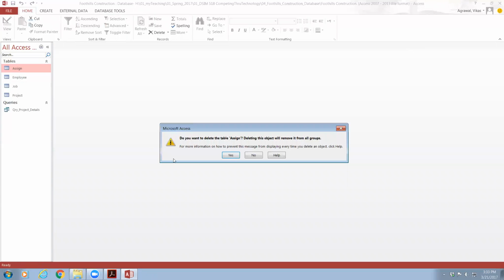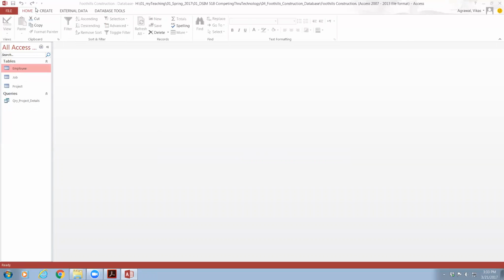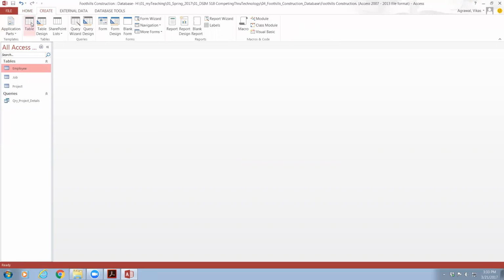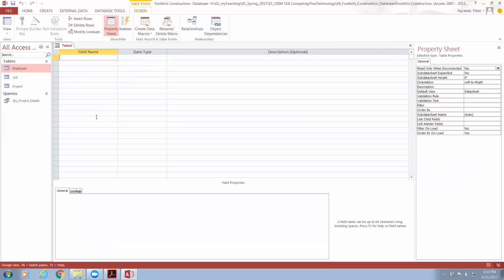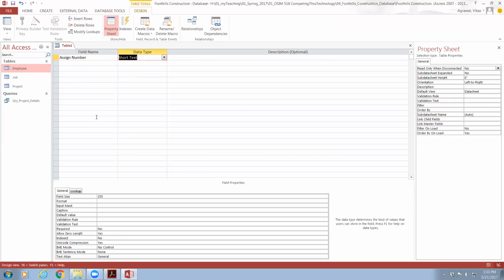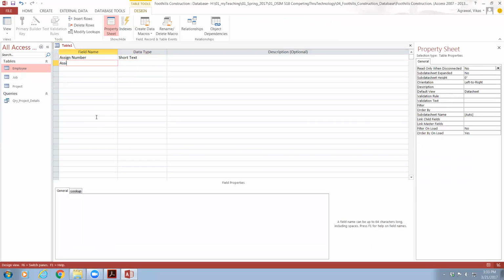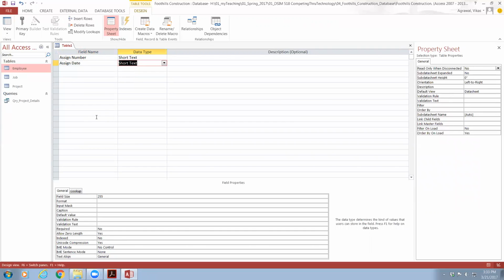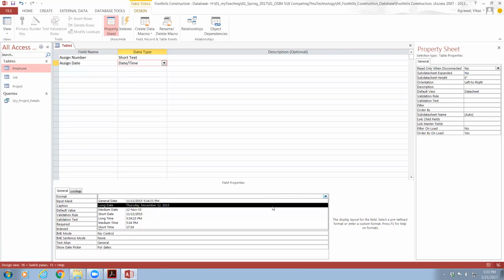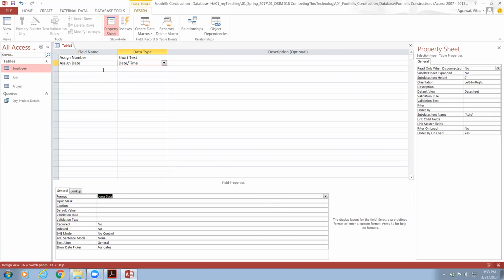I'm going to recreate it. Create table in design view, assign number short text, assign date. I'm going to say this is date and time, and I want to say this is a long date format.